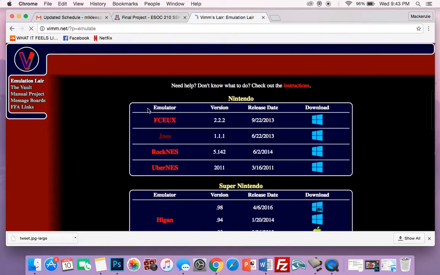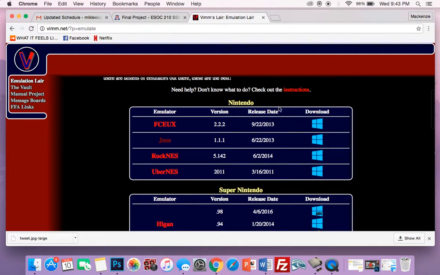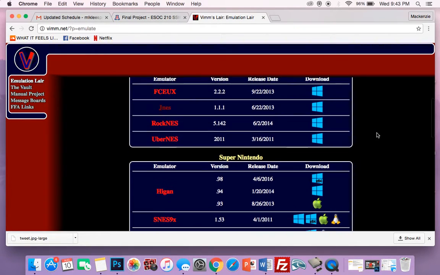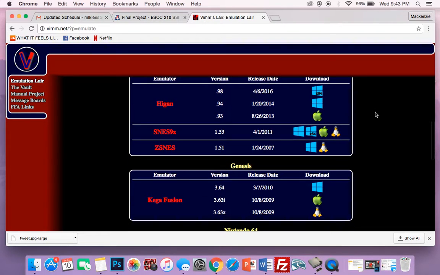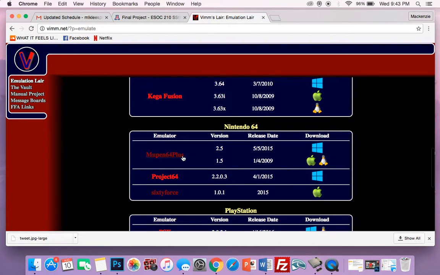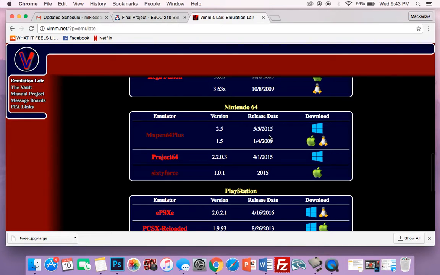And then there are a bunch of different consoles that you can pick from. I have a Mac computer, and it was actually really hard finding an emulator that was compatible with my Mac. So it took me a few times, but I'll show you guys which one I used. I knew I wanted an old school game, so I came down to Nintendo 64 and I downloaded 60 Force, and it works really well, especially compared to the other ones that I was using before. So 60 Force is what I downloaded.